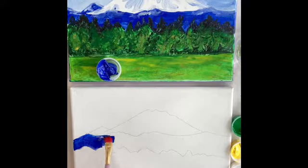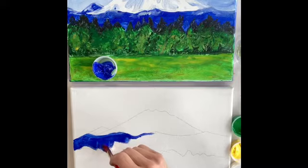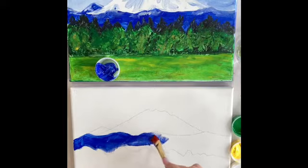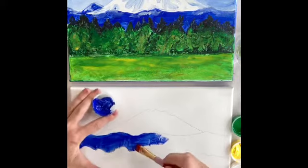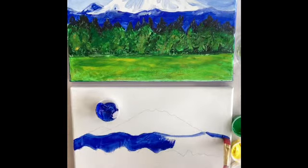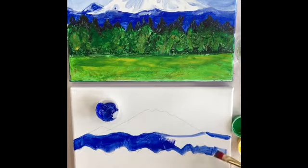I hold the edge of my brush. It's a wonderful flat, so I can get right up close to the lines of the snow and keep it crisp. You want to avoid seeing white through your paint like that. So I like to go over it until it's nice and filled in, a nice rich blue color. Sometimes I outline along the edges like that, and then just do the filling in of the main part, and that way I won't go outside my lines.